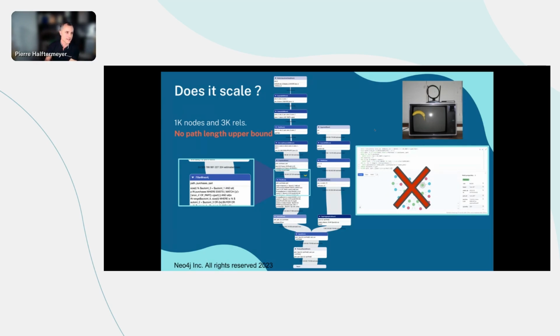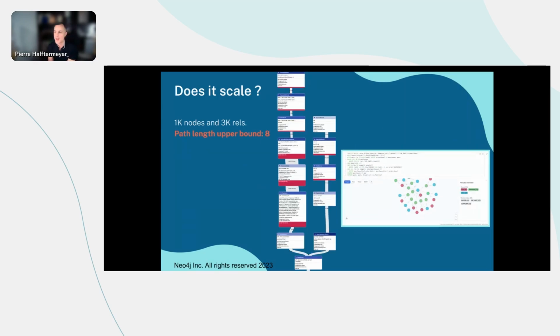And let's try with an upper bound to the length of the pattern of the path with upper bound 8. So we are taking supplier at distance 8 as a maximum. We get some results. So in 14 seconds in our data set, we are getting a result. So it's not that bad. We get something. So Cypher is useful, but it's not a real-time result like you would like to have.